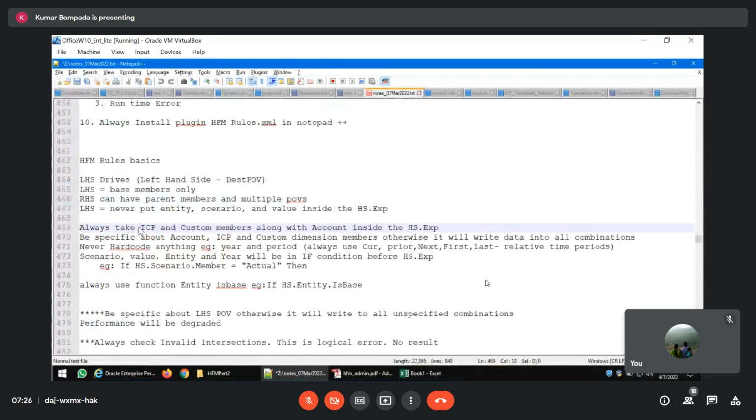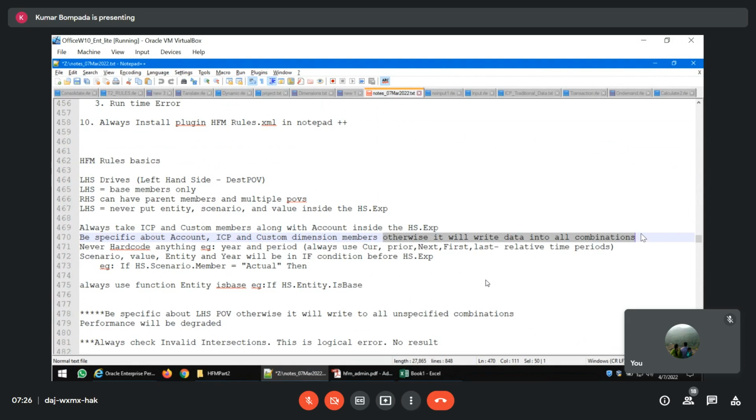Right? Next point. Always take ICP and custom members along with account inside the expression. Be specific about account, ICP and custom dimensions. Otherwise, it will write to all unspecified combinations. You have seen, right?